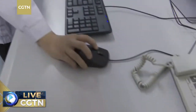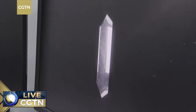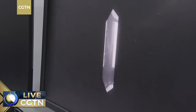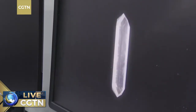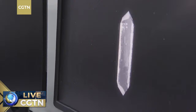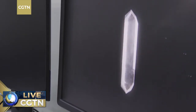I saw images in the video clip about the lunar sample and your discovery. Okay. So perhaps it's not the real thing, but this is a simulation based on the data analysis. It is the crystal form of this new mineral, which is called Changesite. And that is the best condition. These scientists are trying to give us the image, just like the Hubble telescope. They have to give us not only the facts and the figures and the statistics, but also the image which can show us and let everybody understand, right? Yes.